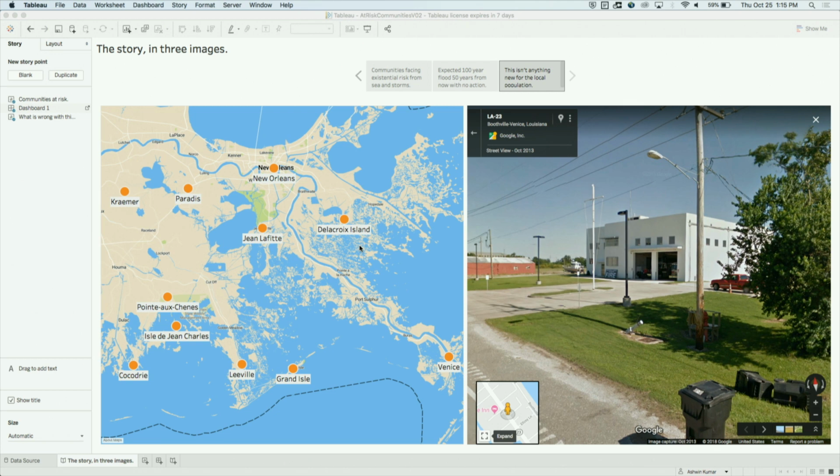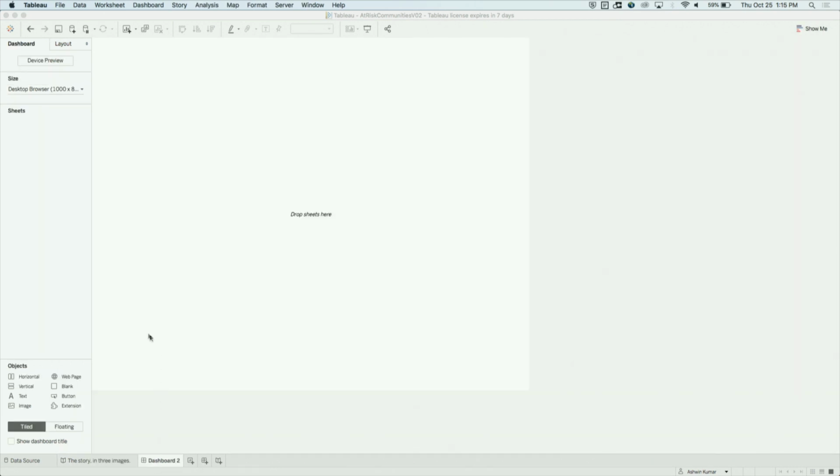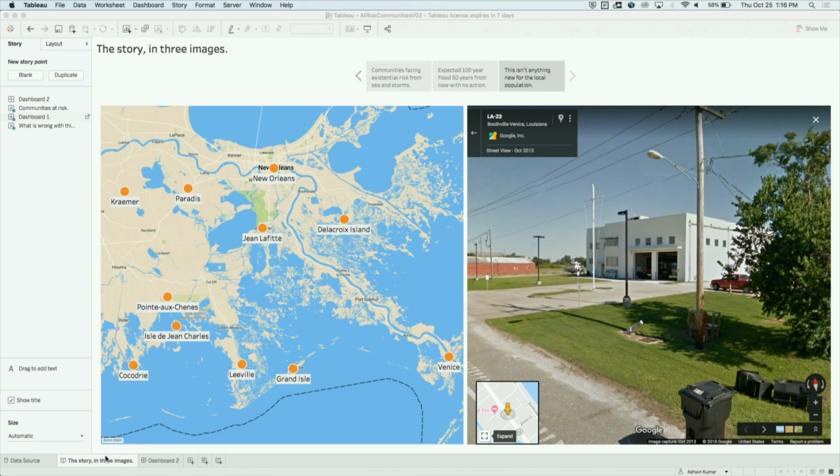So this is using that kind of web zone that Kent was mentioning, right? The way that we did this was using a dashboard action. So if we go to the dashboard thing, in the bottom left corner, there's an object here called a web page. And if I just drag that onto the view, and then in my data set, I have the specific Street View URL that I got just from Google. I put that in the Excel spreadsheet or whatever the data source is, and then I can just hook it up with a dashboard action, which we have tutorials about online. We can send those out as well. Yeah, Sarah's example for Google Street View is on her Tableau Public account, in her profile.